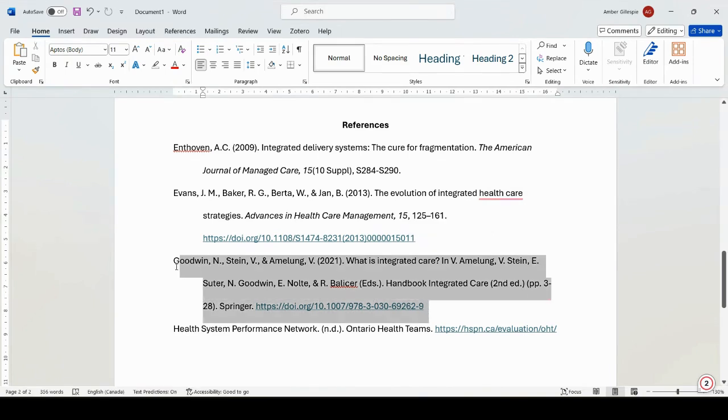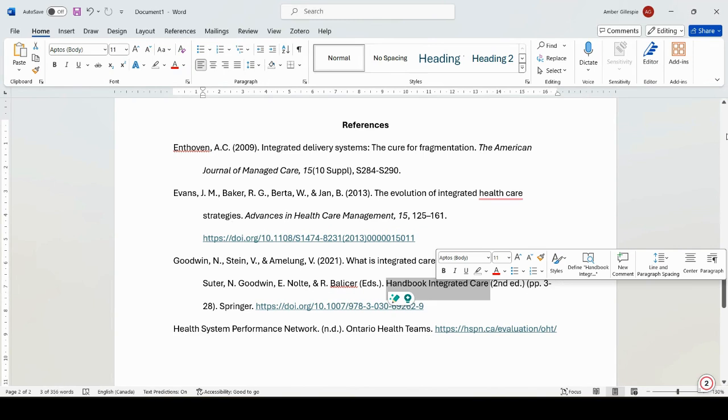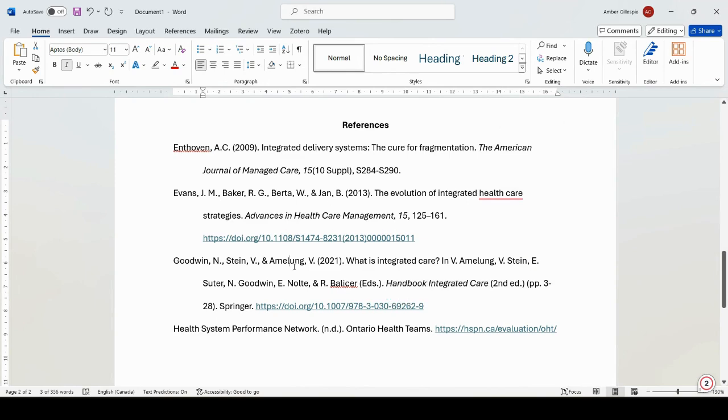Now, over here for the next one, we have a chapter within an edited book. So this is also generally correct. However, this part here, the title of the actual book, should be italicized. And that is how you do that one correctly. And then this one here is almost correct. We want to make sure that the title of that web page, sorry, this is a web page, is italicized. And that again, the hyperlink that we have is one that is active.